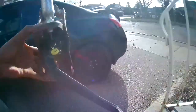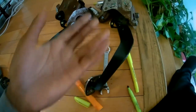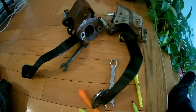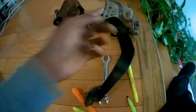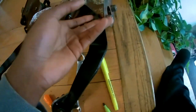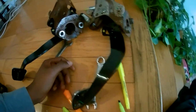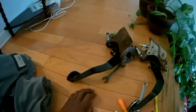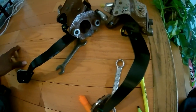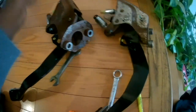This is part two of the clutch pedal install. I drove the car yesterday when I installed the new one, and something was just off — I had to force the pedal down to the floor for it to start. It was really bad, like I had to force it in. I'm guessing I never changed the sensors, so I'm going to put my sensors from my car back on this. I should have done that.